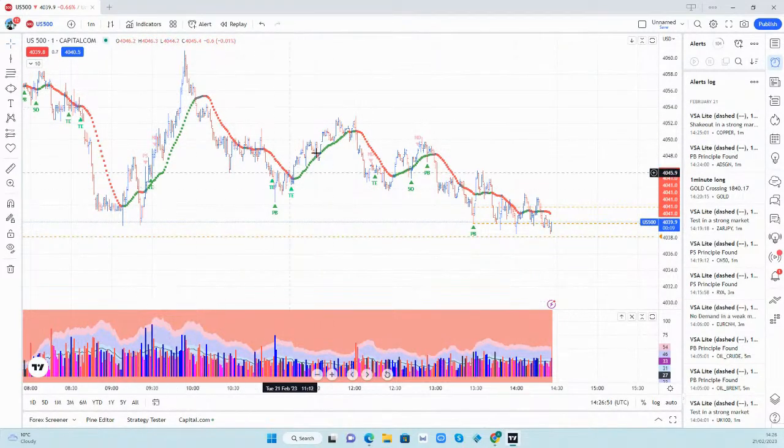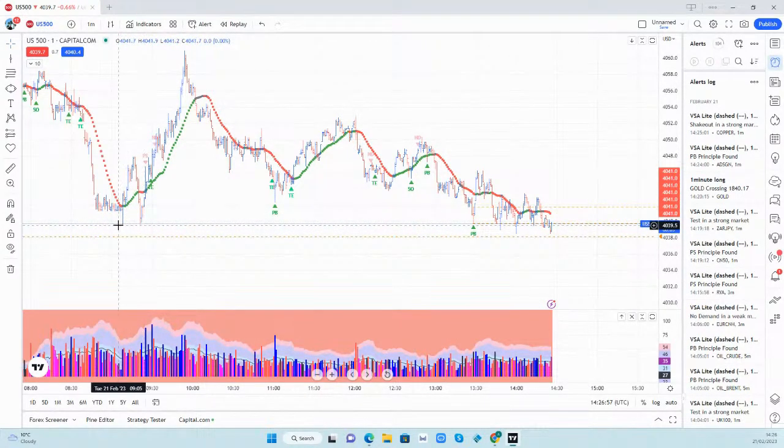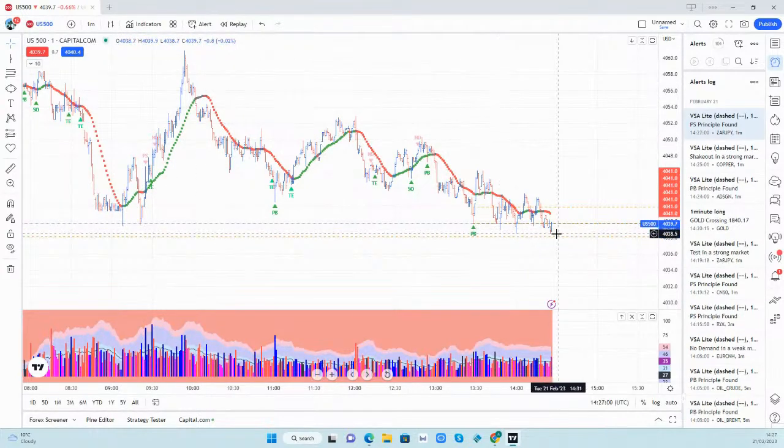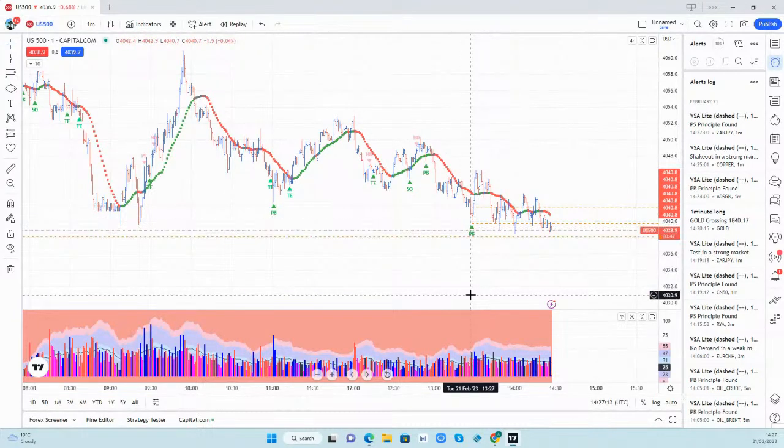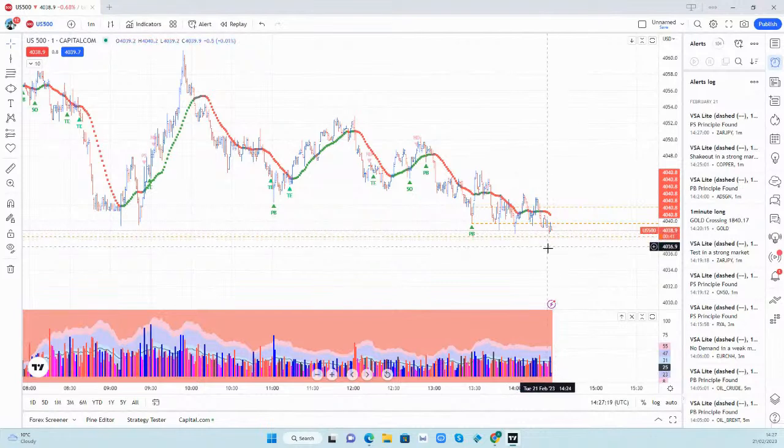You can see the general trend is down, and we're back to that level again, this area here where they pushed it up, and now we come back to this, and it's not going anywhere on the 1 minute chart. This tells me that in the US Open they're probably going to push it up for a bit, bringing some volume, especially with this potential professional buying that has appeared. So you need to be a bit careful here. But if it does continue to go lower and it breaks that line that I've got, then it's probably going to see lower prices.